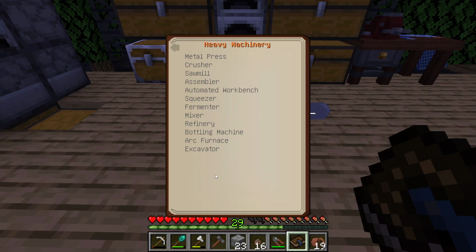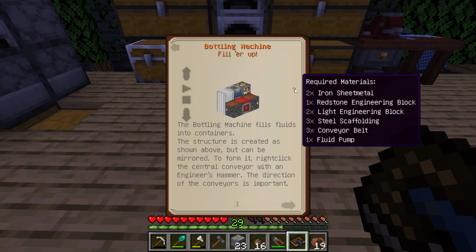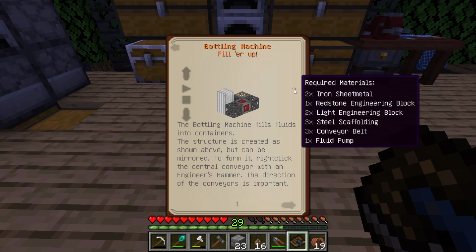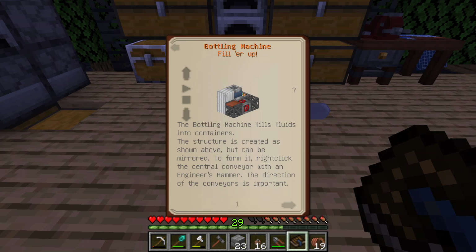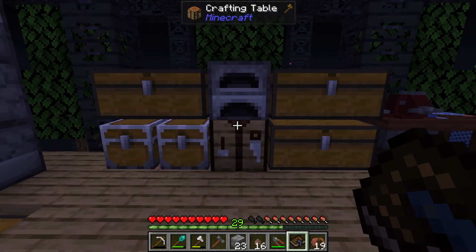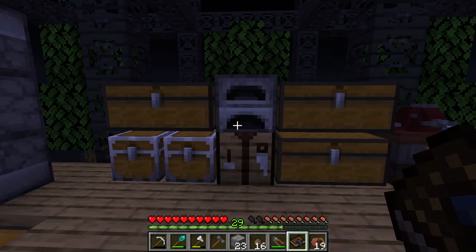is a heavy machinery bottling machine. And if we just grab a screenshot of this, this is usually what I do. Let's try that again. If you're using Windows, it's Windows key Shift S. And I just take a screenshot. You guys probably couldn't see that because my recording software won't pick up the cursor outside. Anyway, so we have the fluid pump, right? Oh, it's already over there. Yeah, we set it down.